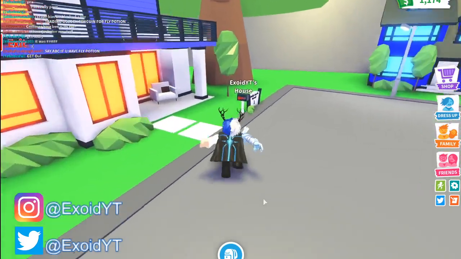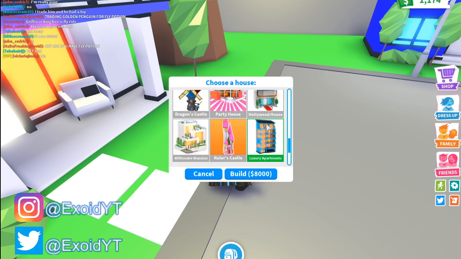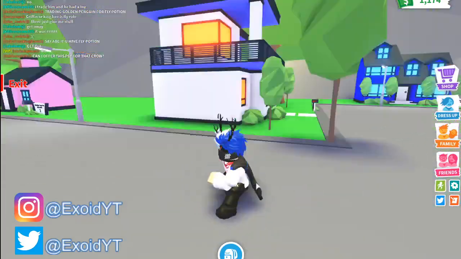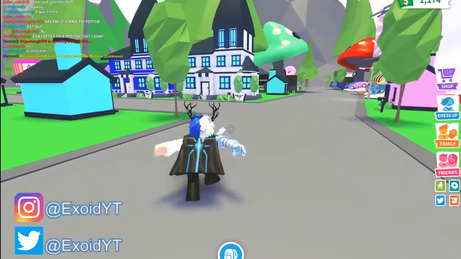So if you guys check this out, go to your mailbox, change house, add new, all the way down right here. This is 8,000 bucks to build that, and I already have 8,000 bucks. So first of all, the easiest way to get it for free, which is the first method, of course.